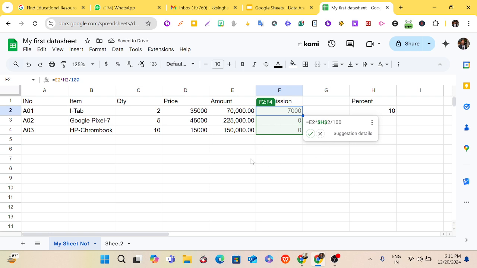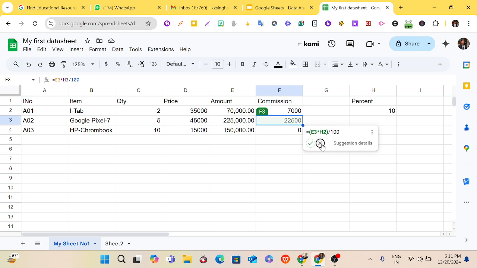How? Because if I copy the formula like Control C and paste it here, then you see 0 is there. So why 0? Because this is relative reference formula. So as you move, this is F2. When you move to F3, this H2 will automatically be changed to H3. So H3 is 0, and that is why it doesn't print the correct output.